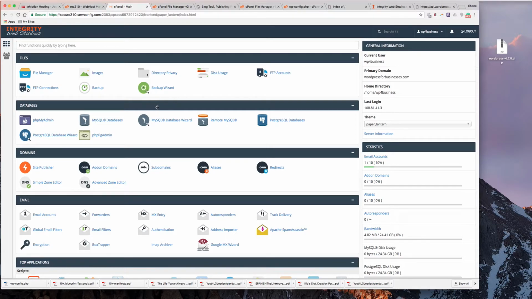You can access this either by logging into your hosting company and going to the cPanel, or if you type in the domain name / and the word cPanel, it will bring you to a login page that you can log in and jump back in here. In either case, we're in the back end, so the first thing we're going to do is find the file manager. We're going to click into that.